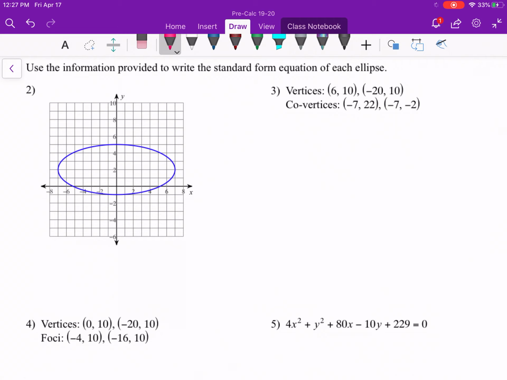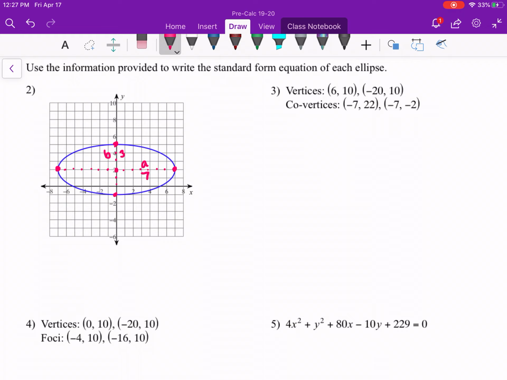So then let's look at number 2. You're going to look at it and you're just going to find that center. Hopefully your brain is really good at picking out symmetry. You can try and make sure you got it right. So you can count 1, 2, 3, 4, 5, 6, 7. 1, 2, 3, 4, 5, 6, 7. Beautiful. 1, 2, 3, and 1, 2, 3. So not only did that verify that you have your center point, but it also gives you your A distance and your B distance. And remember, I know that this is A because it was the bigger distance. I know B is the smaller distance. So that means this is the vertice and this is the co-vertice.